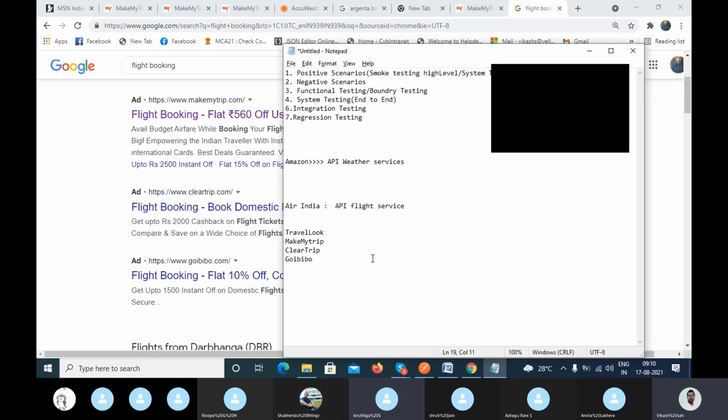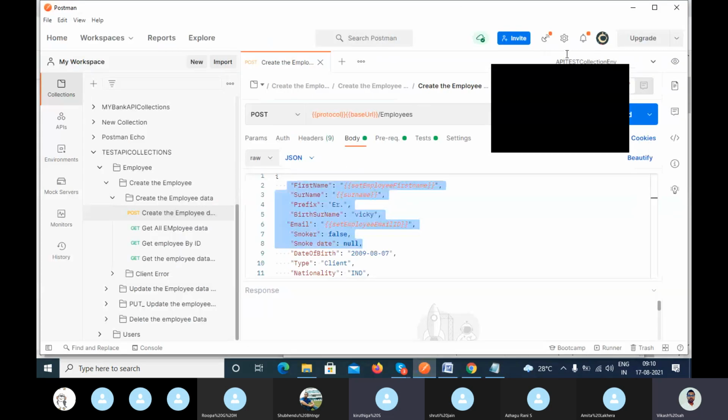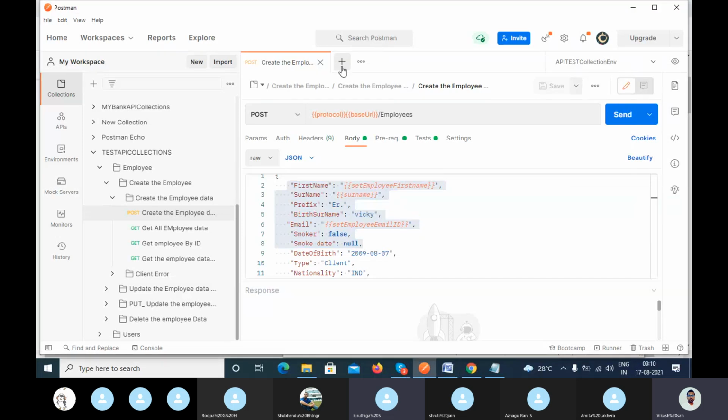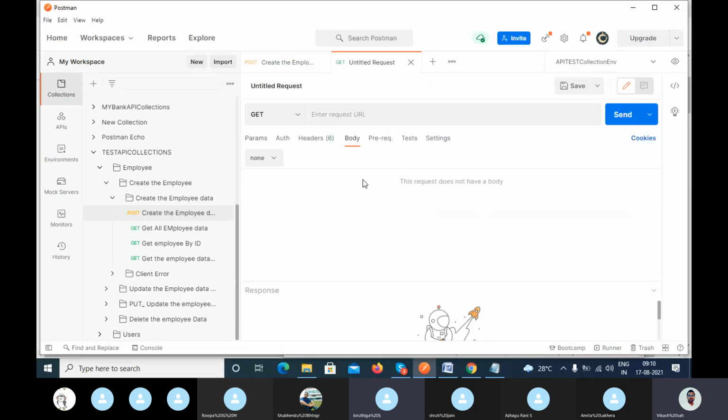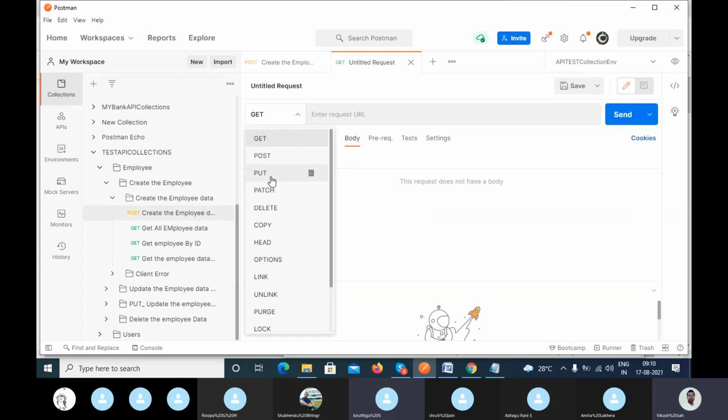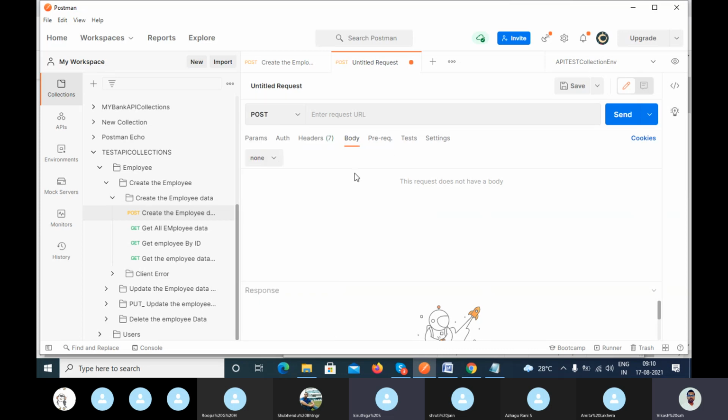Yes. Right? So let's suppose for the API flight service I'm creating one request in the body. I'm using the POST method and raw, and creating one request.